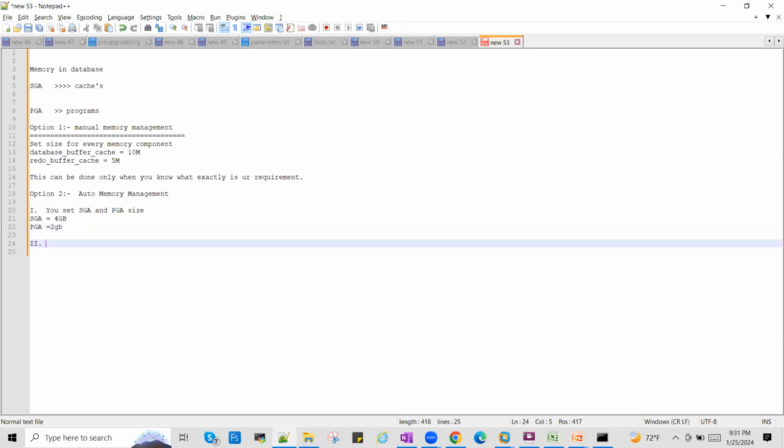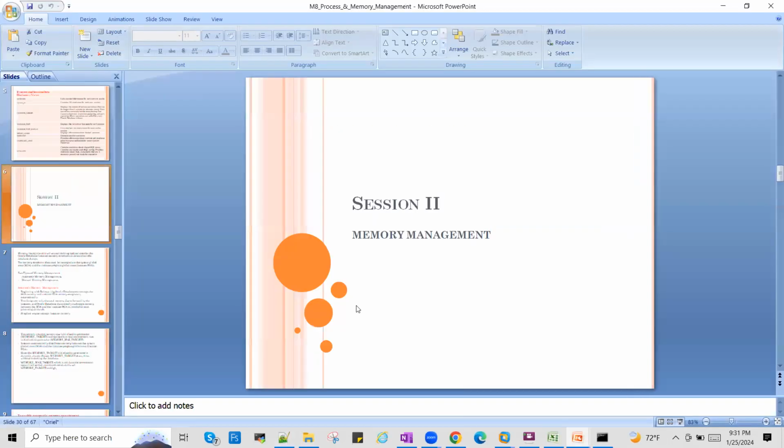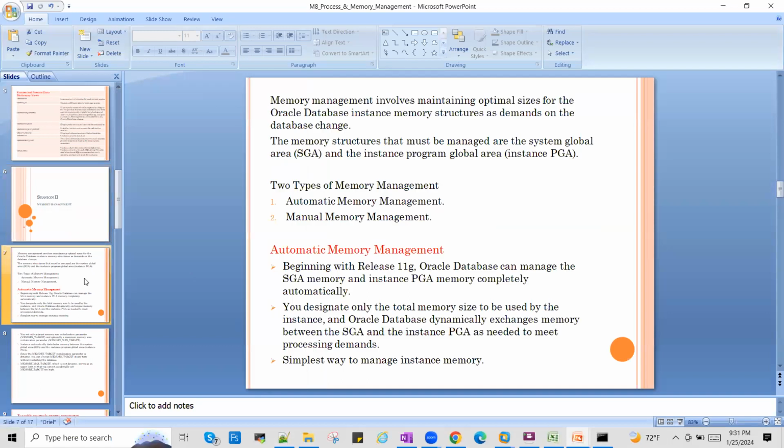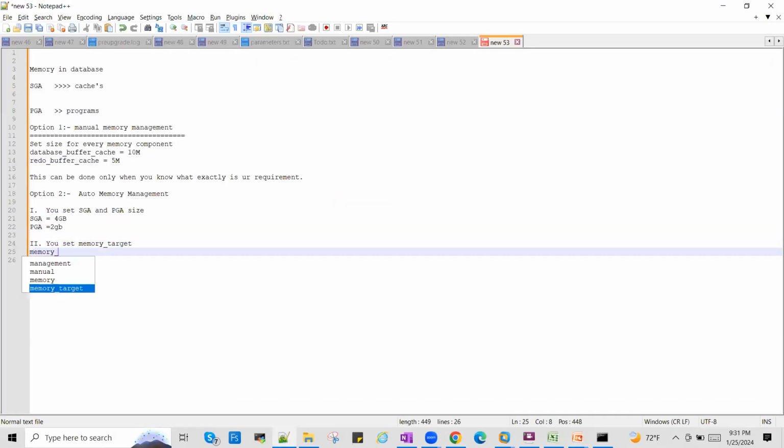The second option is you set something called memory_target and memory_max_target.